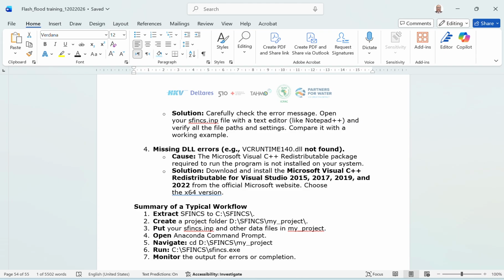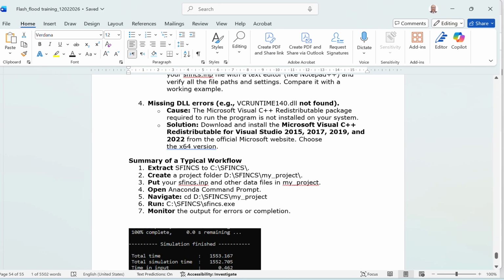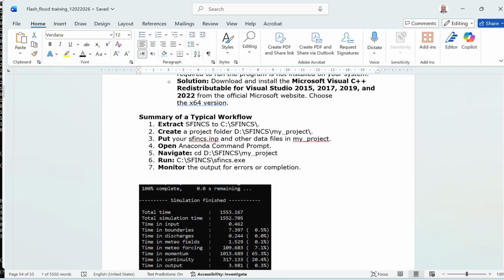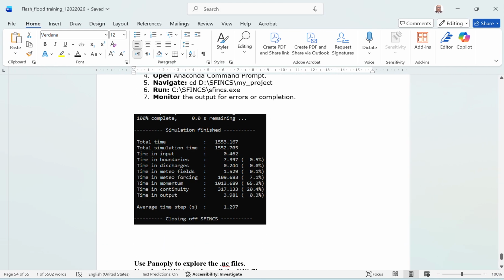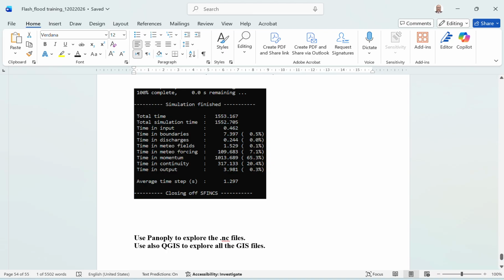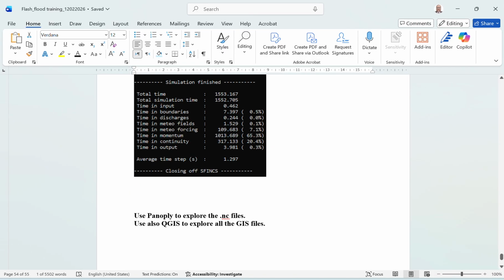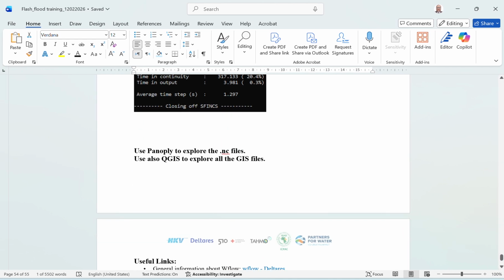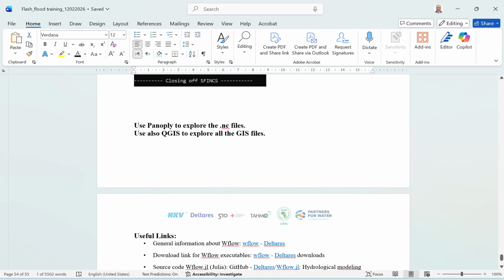Finally, we monitor our output for errors, or hopefully for successful completion. So this is the final thing you will see on your screen. Also, you can use Panoply to explore the NC files, or use QGIS.